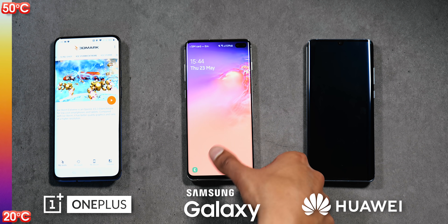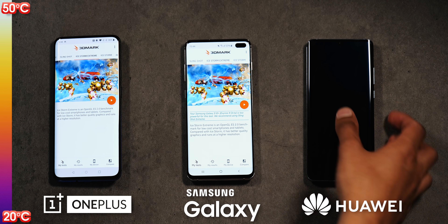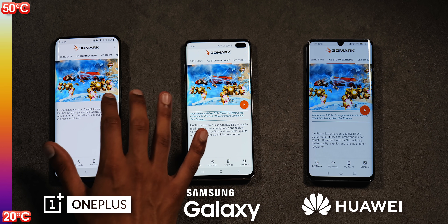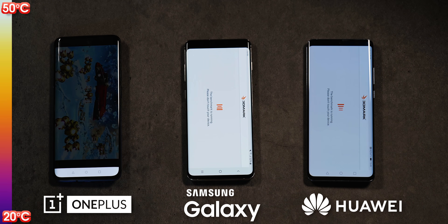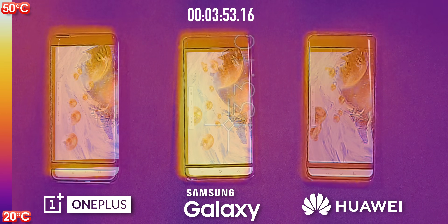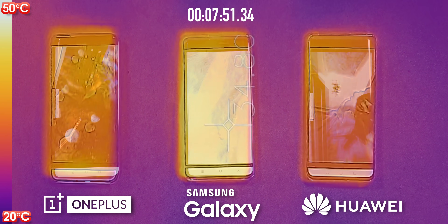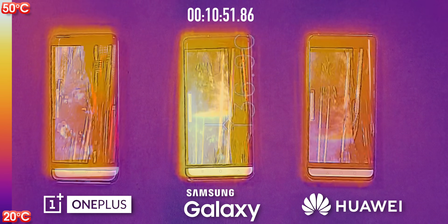Final test: we're going to push the CPU and GPU as far as we possibly can, as well as the battery. I've installed the 3DMark benchmark on each phone, starting with the intensive Ice Storm Extreme benchmark run about four times, then switching to the even more demanding Slingshot Extreme for another few runs.